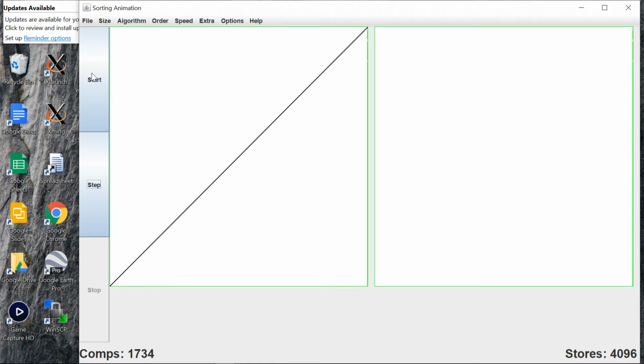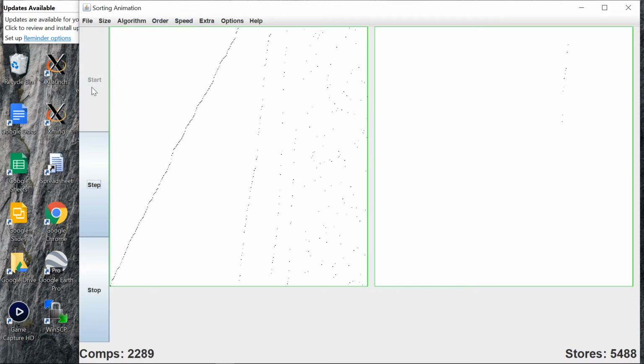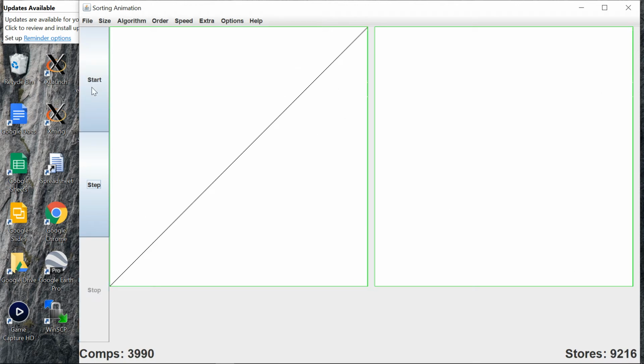So 1734, if we went up to 512, we should end up with probably about 4,000 comparisons. Okay, so that's characteristic of merge sort.